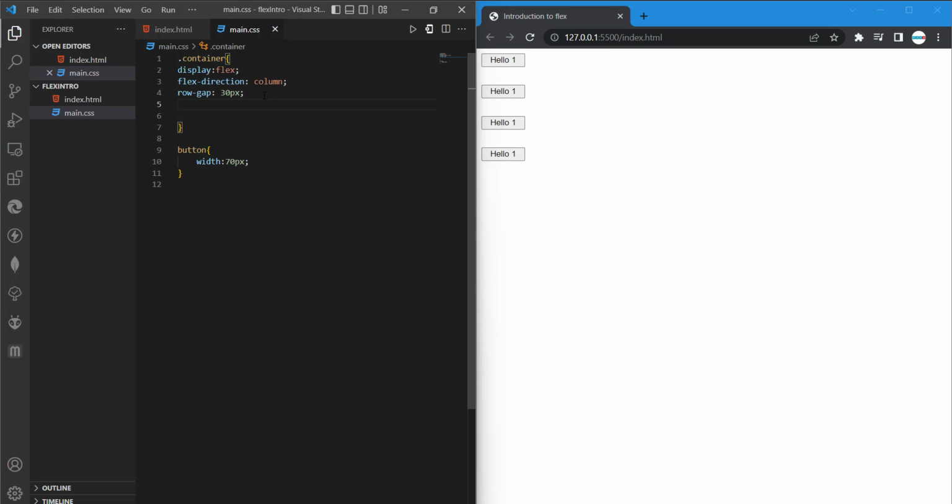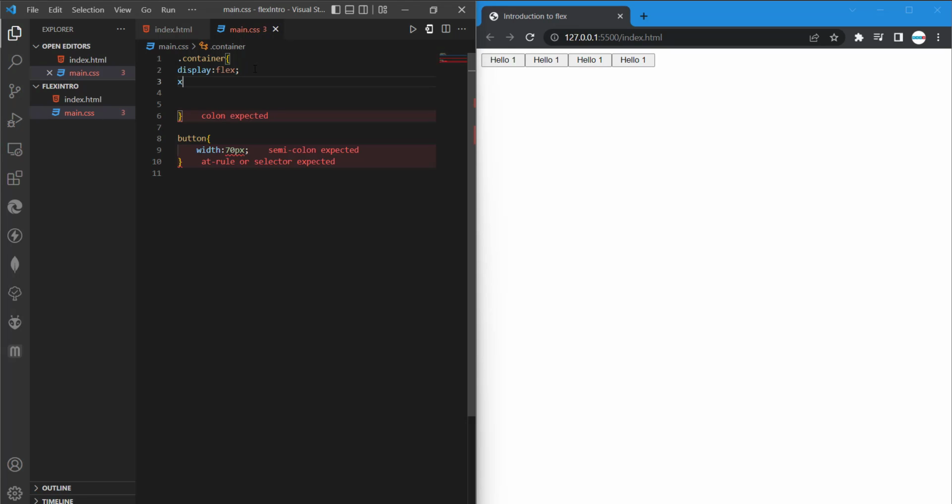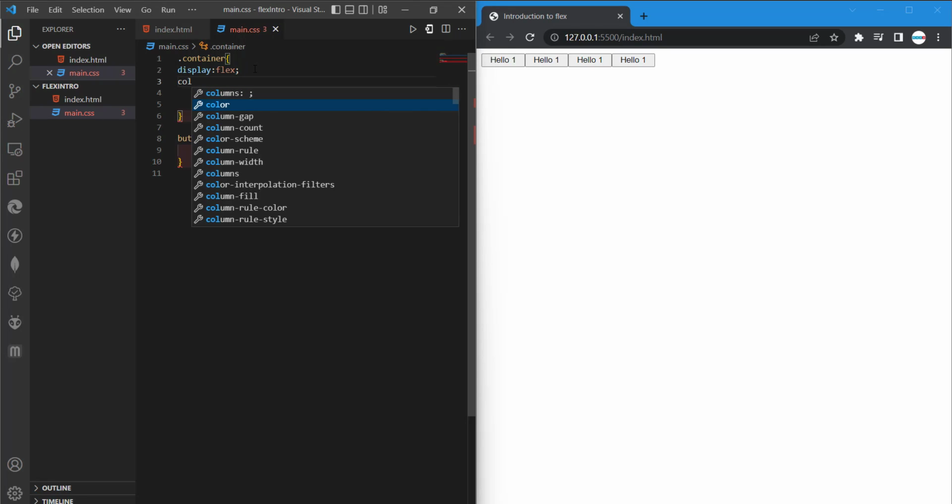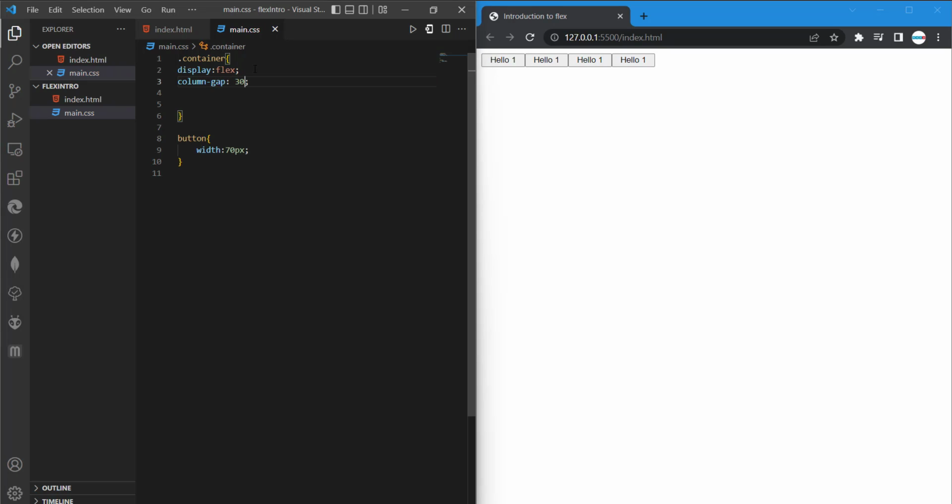We also have column-gap. Let's take this out, Control X, and then we are going to do column-gap, to space this. So column-gap, and then I'll do 30px. And see, we have columns, 30 pixels as spacing for our UI. Better still, let me paste them here, Control V, and I'll comment them all out.